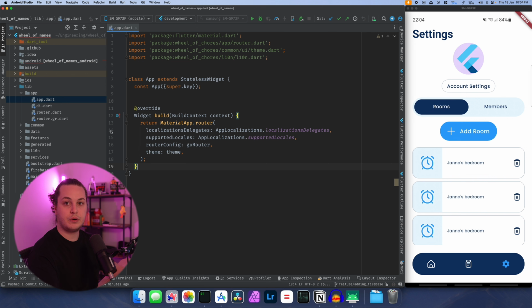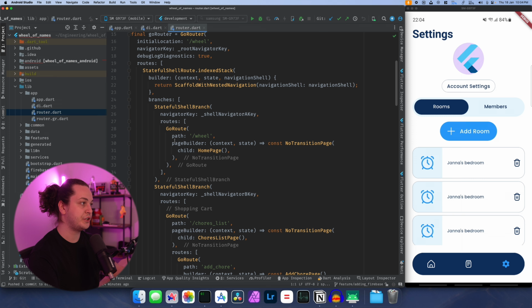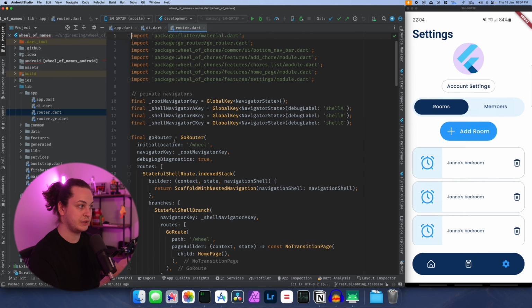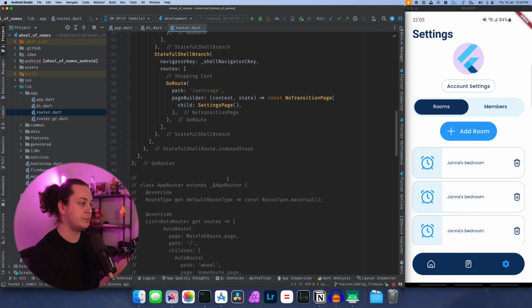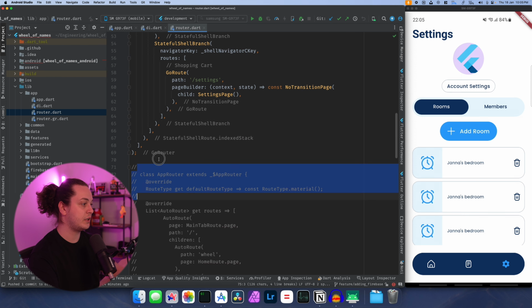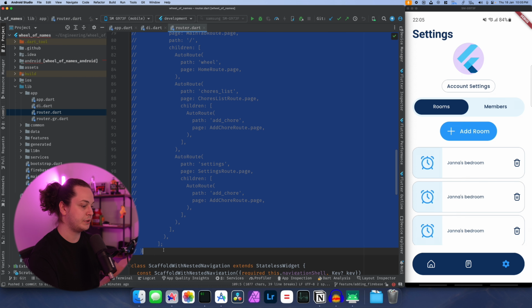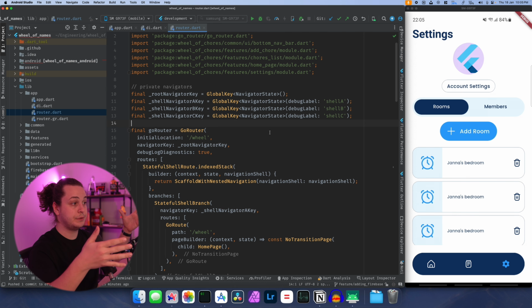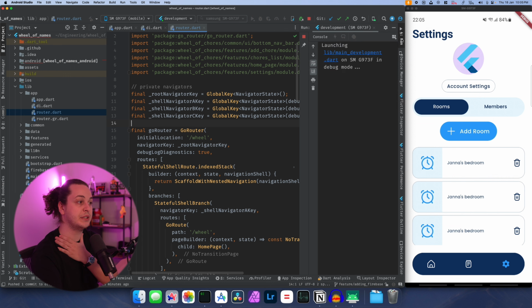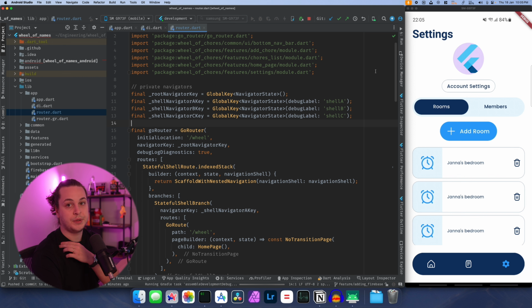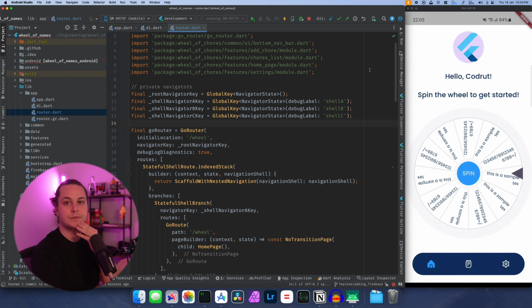In the previous video, I'm sure I told you about the DI and the router, which I changed. Shocker, I just said it. I changed it to Go router. And these are my routes. Oh, these are the leftovers from my auto router. So this is the router for, I guess, let's just rerun the app. So we'll have it as a main screen, I mean, starting with the main screen.